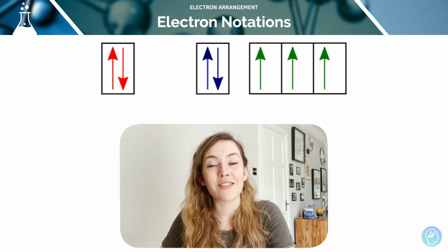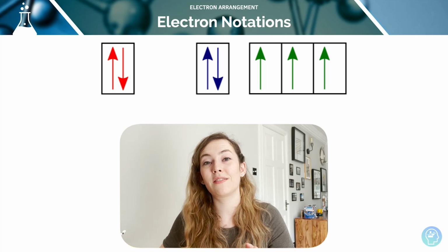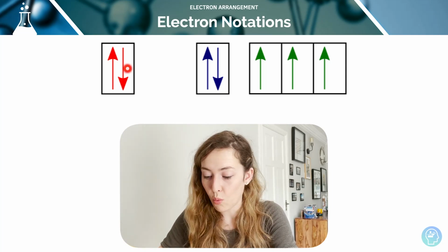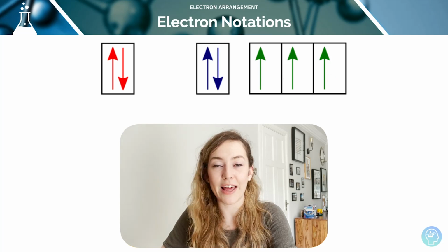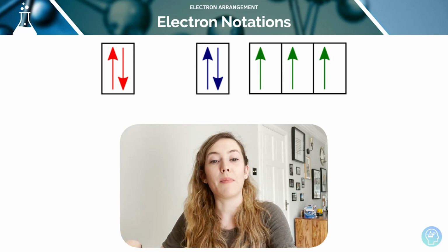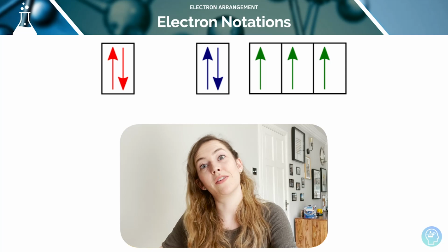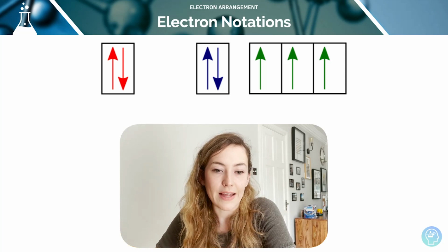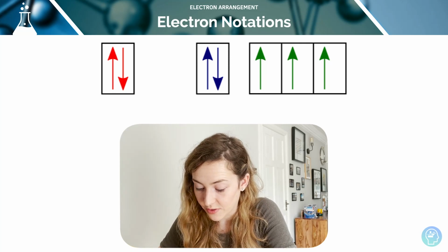So here is the electron configuration in boxes for nitrogen. And I can actually count the number of electrons and check: 1, 2, 3, 4, 5, 6, 7 electrons. If I go to my periodic table, I should have an atomic number of 7 for nitrogen, because the proton number equals the electron number. And it's going to help us understand our orbitals and our subshells.